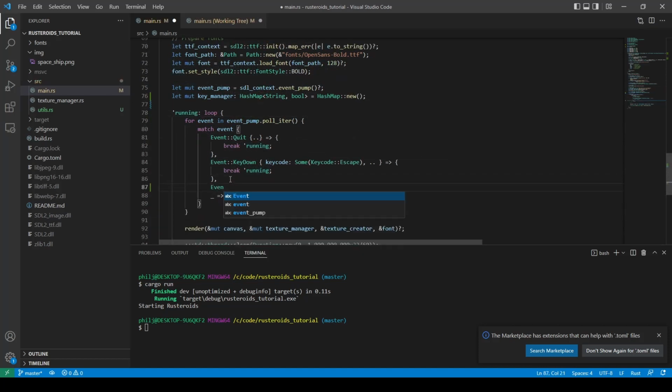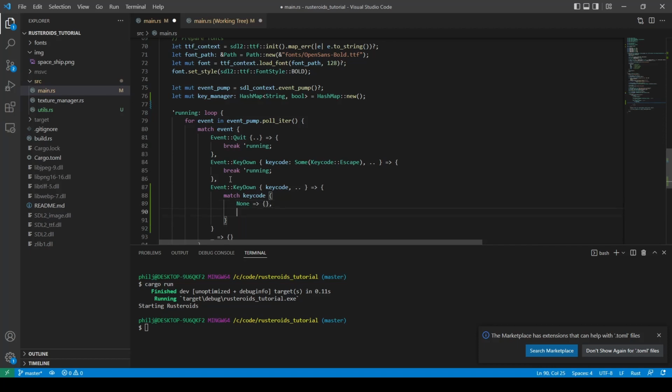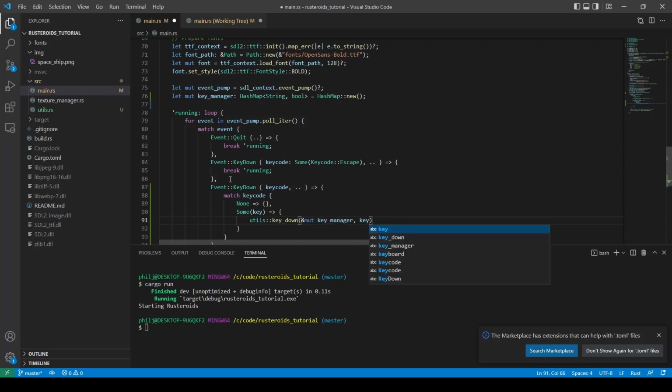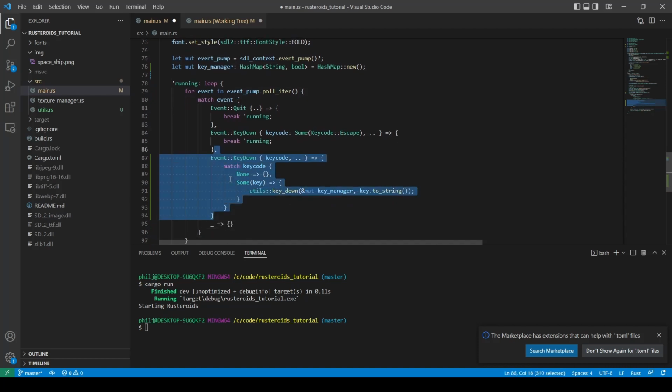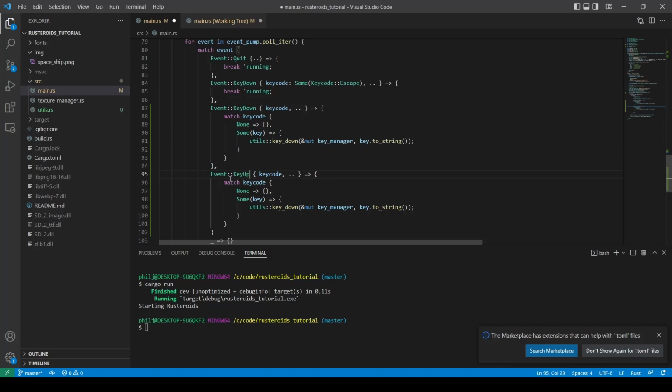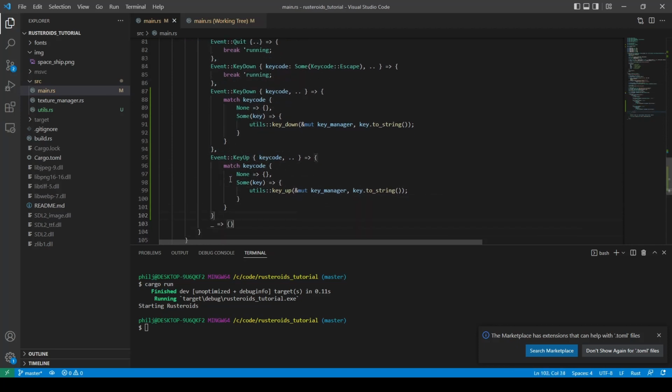Next, we need to connect these components together with the event pump, and we'll do that by creating a match type for Event::KeyDown, storing the key code as a variable. We'll then match the key code to make sure it's not None. And wrapping the key code in the Some check, we can call the utils function to insert it into the hash map for us, or update if it's already in there. We add to_string to make sure we get the string value of the key, which will be uppercase, as we'll see later. Our key up event will be the same, but with a couple of changes, so we can just copy and paste and update those calls, like so. Finally, add the last comma, so we pass off our unused events to do nothing.